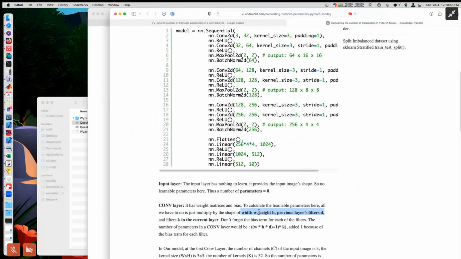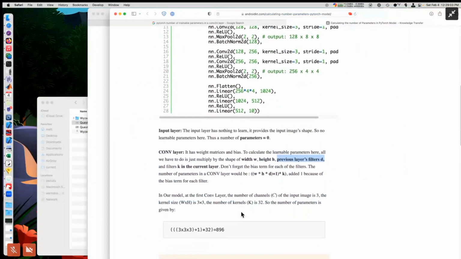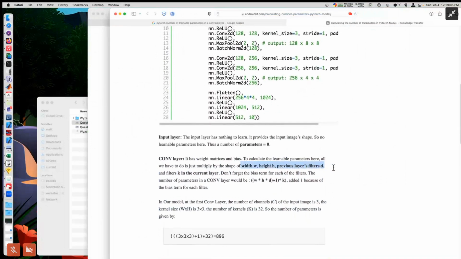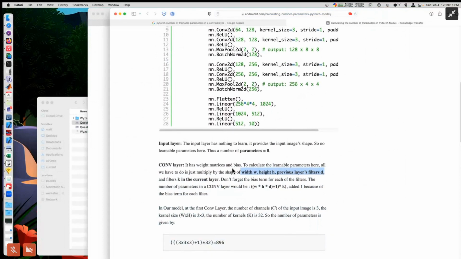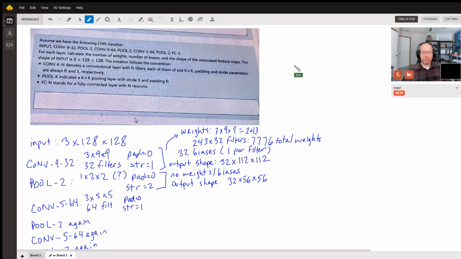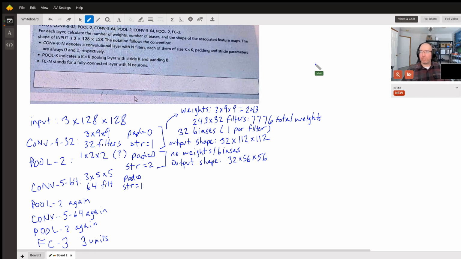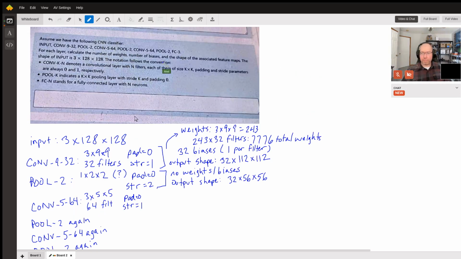So basically, each filter is going to be width by height by the number of channels, which is what I thought. I would call this a 3D convolutional layer, but they call it a 2D convolutional layer with channels, which is fine. It's just a little bit odd because it's really no different than the 3D convolutional layer. So that's pretty much just confirming what I thought.